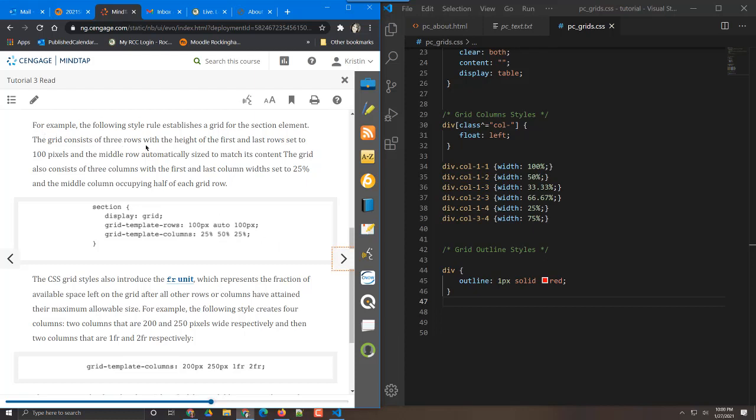The grid consists of 3 rows, okay, with the height of the first and last rows set to 100 pixels, okay. Grid template rows, the first and last rows are set to 100, and the middle one is set to auto. The 3 columns, one set to 25%, one set to 50%, and another set to 25%.